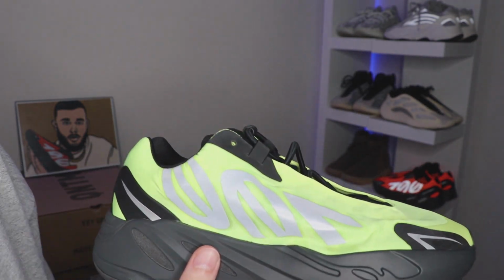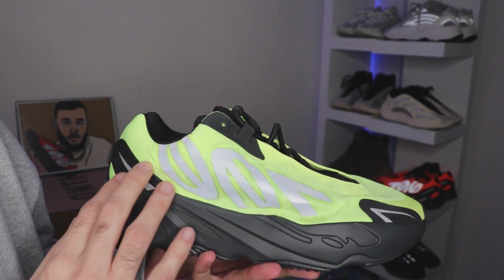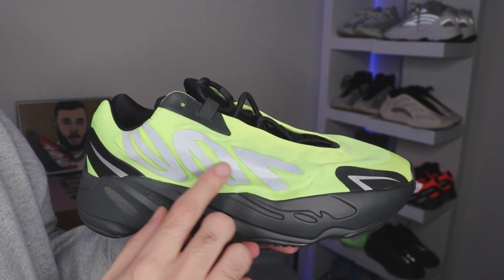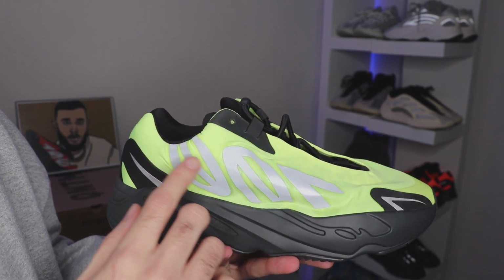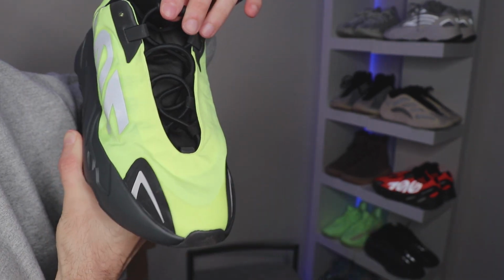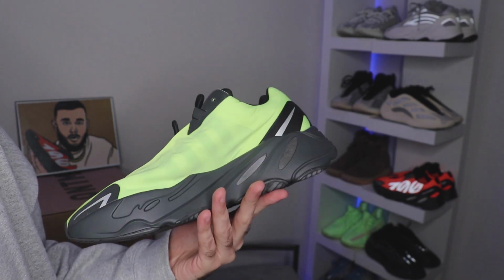Where it really changes and gets really cool, in my opinion, is the upper. It gives it a real sporty vibe with the polyester going through. Of course, you got the 700 in 3M going right across the shoe. You have the bungee cord, the new lacing system. I'm a fan of this. Some people are 50-50 on this, but I like it.